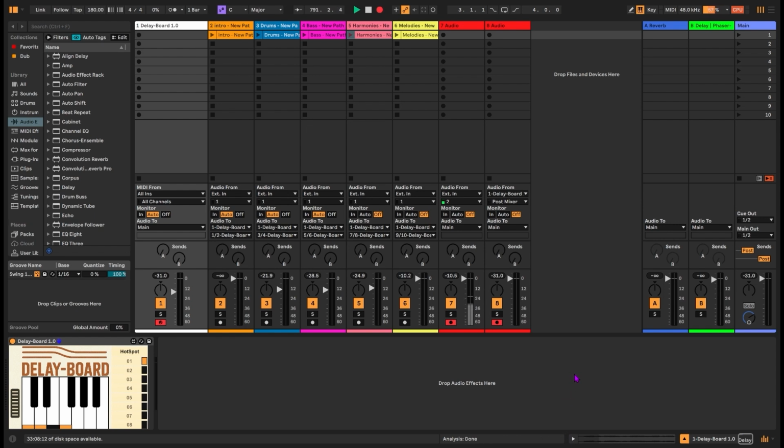In a live context, you might use the white keys to trigger delays rhythmically and then use black keys to shift into a new delay state. For example, during a breakdown, I could enable just delay 3 with heavy feedback, then shift into a pitched version using a black key. And there are different kinds of modes, but let's make an example.